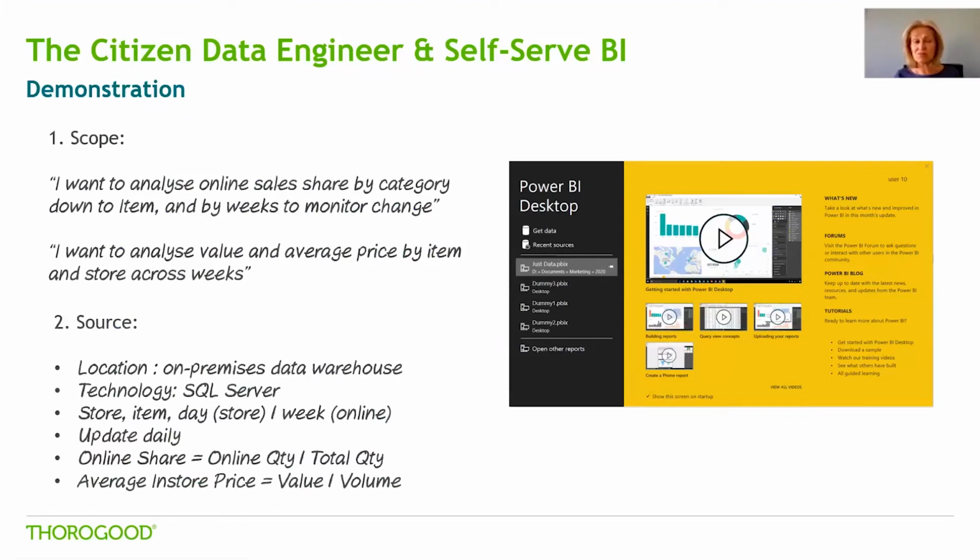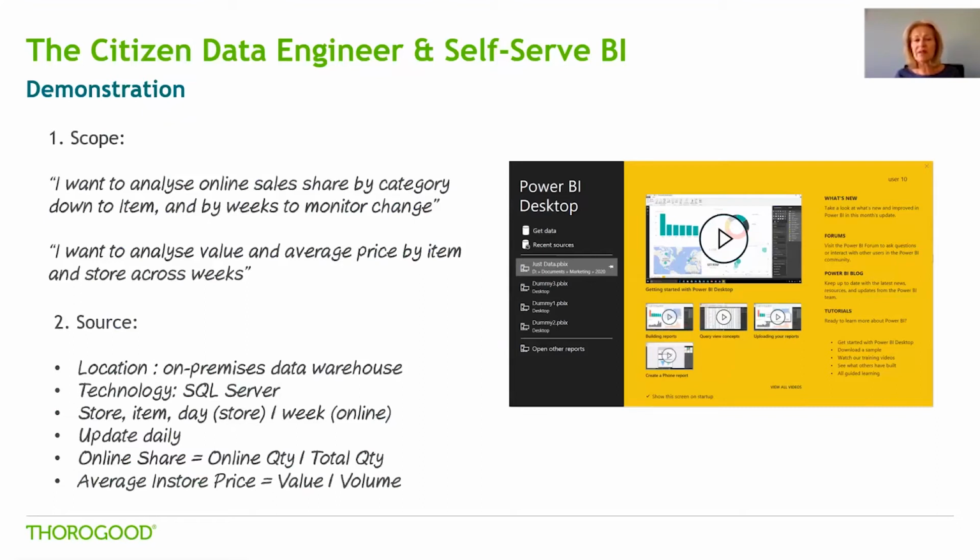I mean, these sort of questions are really relevant today, actually. If you think about online sales, for a lot of retailers, they've gone through the roof and they're really struggling to cope, and trying to understand really where sales are going in this changing world is super important. But also looking at maybe price by store. Again, supply chains have completely changed how they're operating, and being able to have a look at price impacts by store can be really, really relevant. So lots of business questions.